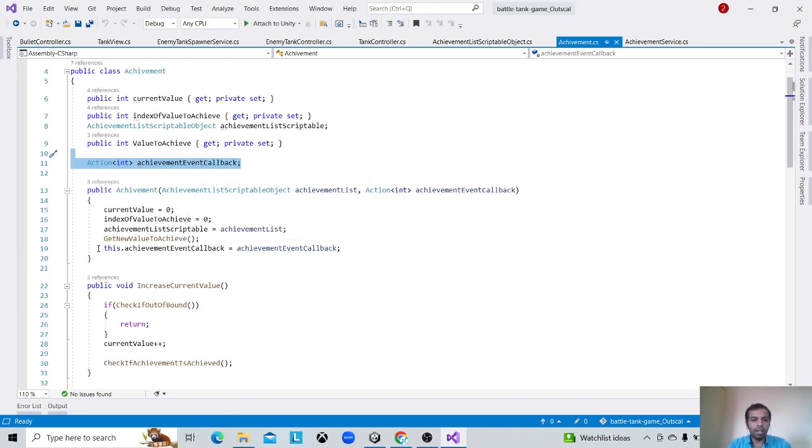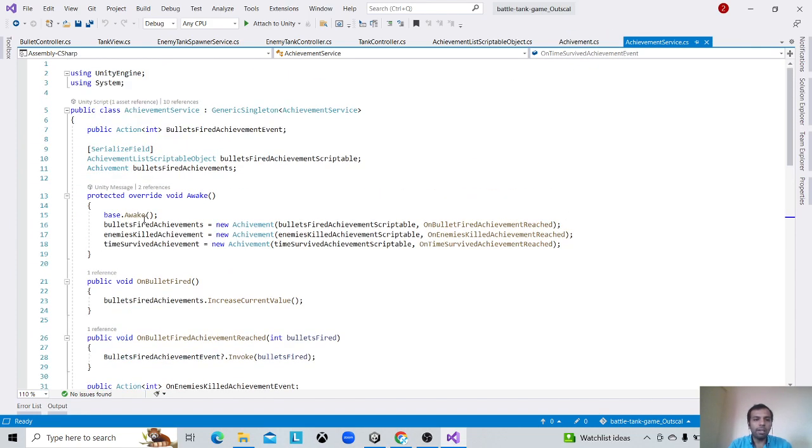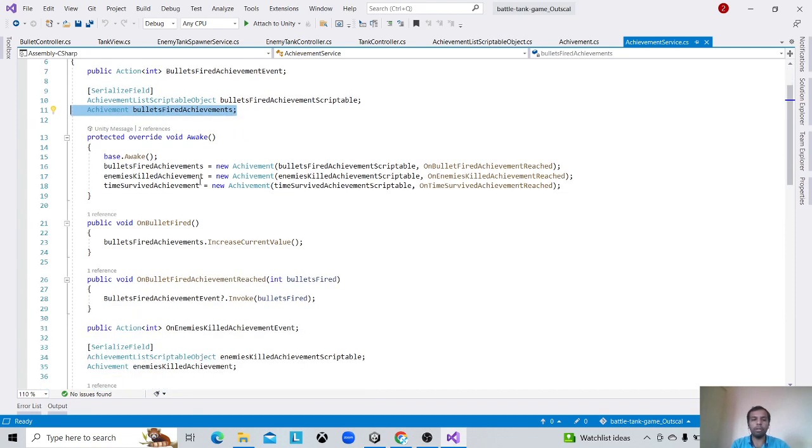My achievement service will create an achievement object for each achievement that there is in the game. So there is the bullets fired achievement, and the entire set of bullet fires 10, 25, 50 comes under this object.